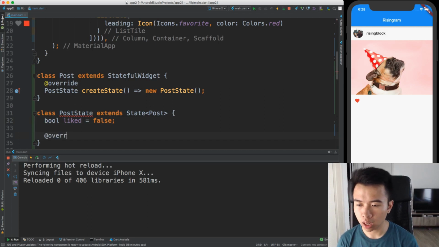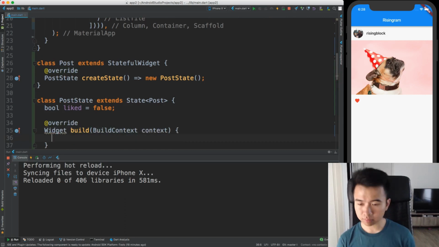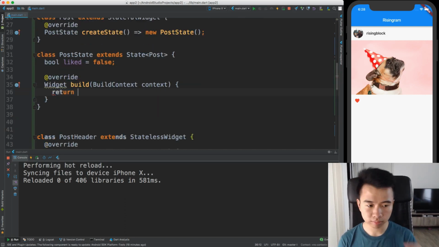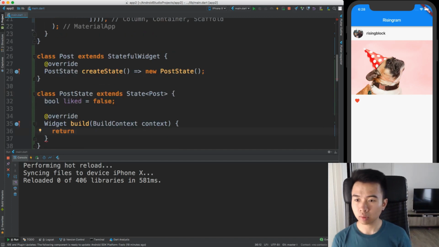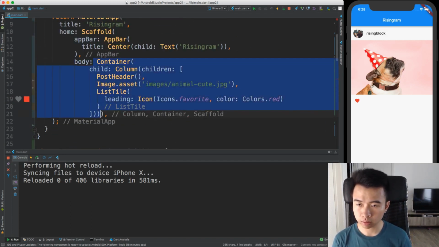Then we're going to do an override of Widget build(BuildContext context). And this is going to return what we had here. So we're just going to grab this whole thing.